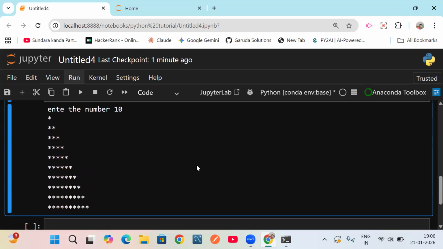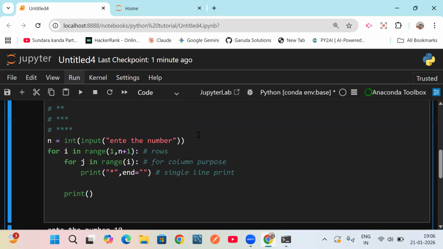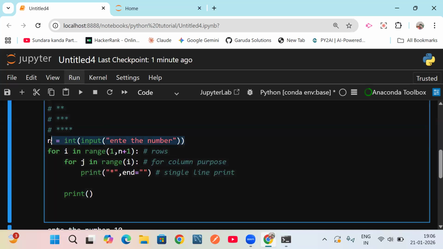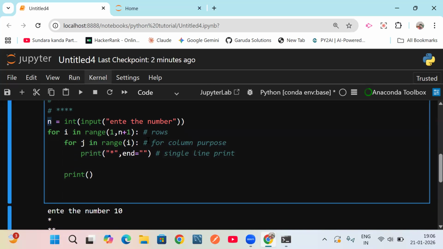Okay, what I changed here is just that I take the value from the user. So it's asking the user to enter the input. Whatever the user enters, it is basically a string type, because input taken from the user is always string type. String type is nothing but what is mentioned in double quotation marks. So we will convert that into an integer, and that will be stored here. Those values will be printed here.